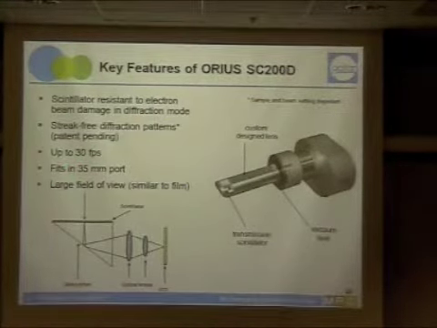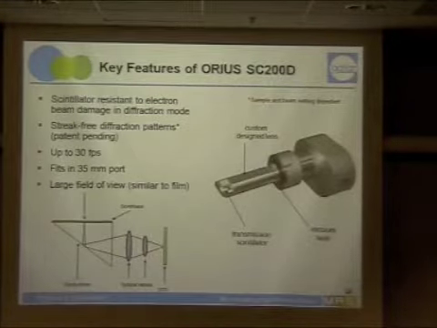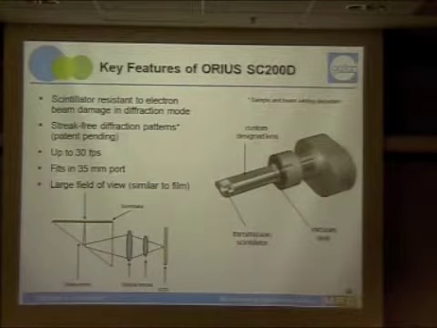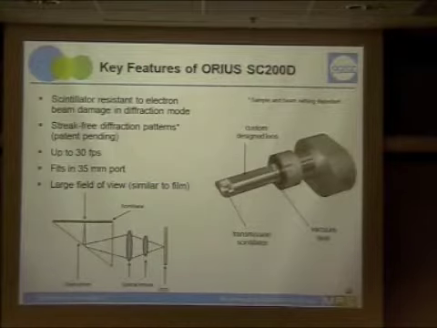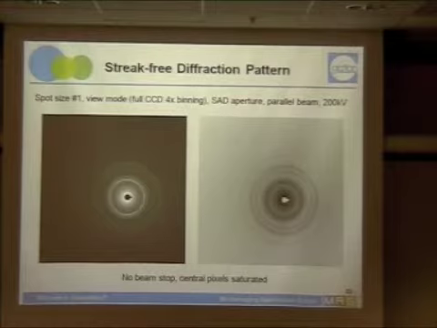Again, this is a high frame rate camera, and it sits in the top mount port, so it's really complementary to the UltraScans that sit in the bottom. You could think about using this camera for high frame rate work and collecting diffraction patterns, and the other ones for your high resolution imaging. And this is a lens coupled top mount. Unfortunately, it's new enough that we don't have any images of bacterial rhodopsin or biological specimens to show you.